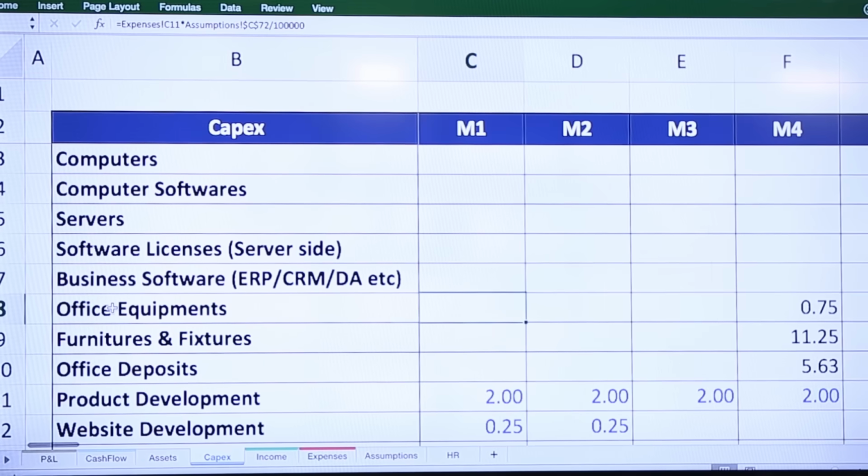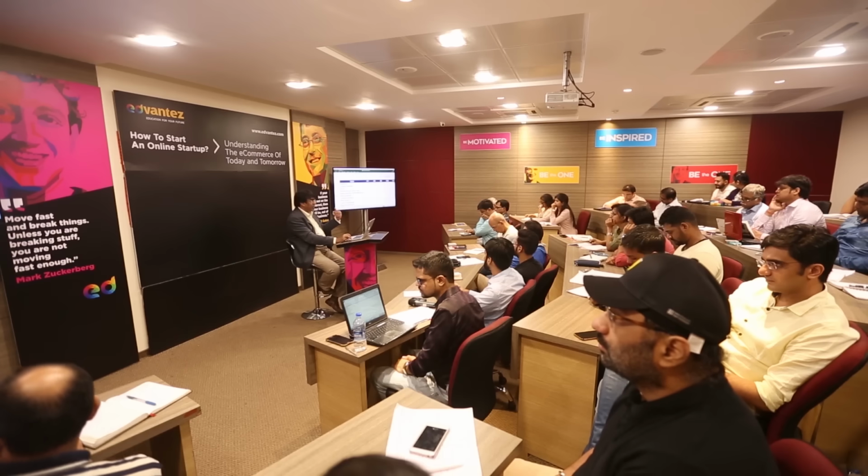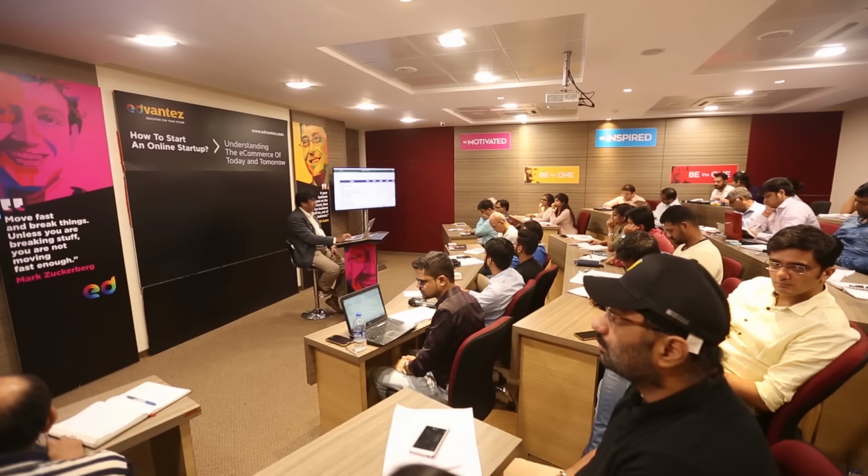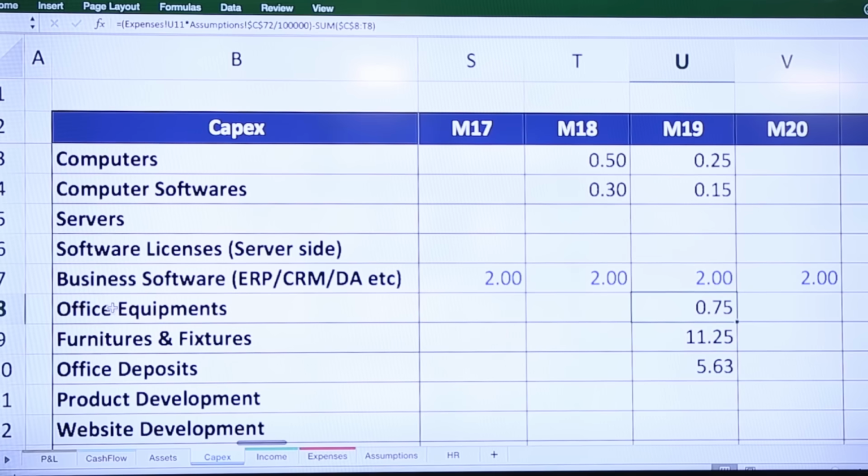Then remember we had taken office equipment at 100 rupees per square feet. In month 4 we had taken a 750 square feet place. So 75,000 rupees is towards my cost of office equipment. If you feel this is higher, you can always reduce it. Instead of 100, you can take 50 rupees. And then you remember in the 19th month we had taken an additional 750, so we had taken 1,500, right? So again I will have an additional cost for cabling, networking and everything, so again that 75,000 rupees comes as the cost. Clear? And there could perhaps be more also.